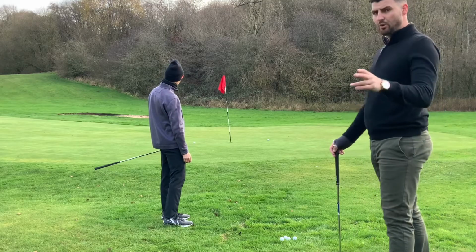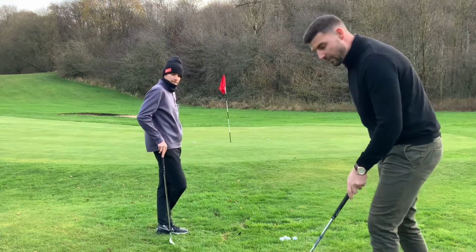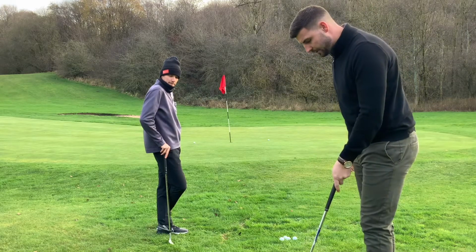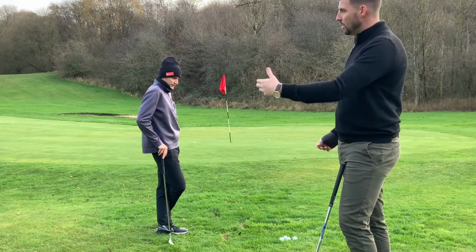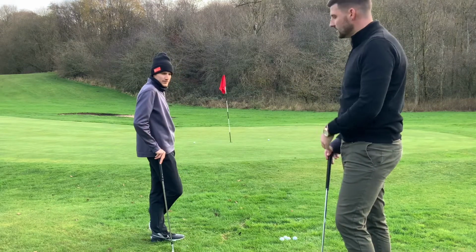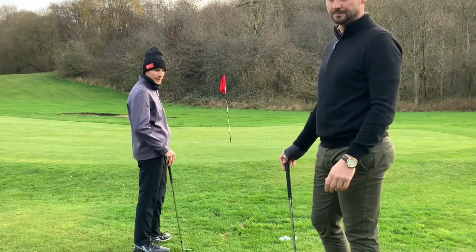So the thing to note with the two different shots, he's played them both very well. The first one, where the handle's lower, it went higher. That shot has the potential to go higher. The second one, with the handle up, it's still gone high enough to stop, but it's not gone as high as the other one. It won't stop as quick in some scenarios. If you're playing onto a downslope, the first style of flop shot where the handle's lower definitely gives you more scope to hit the ball higher and stop it quicker.